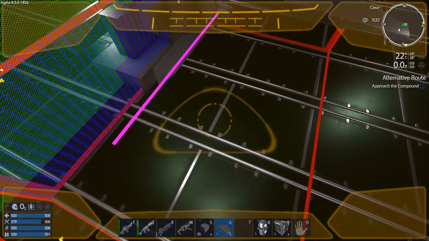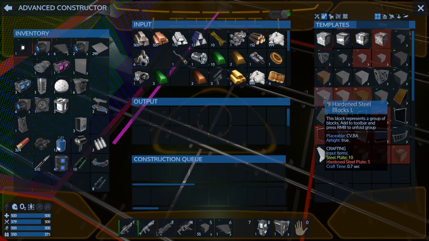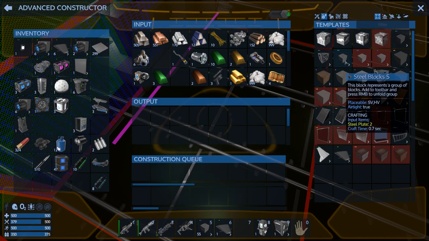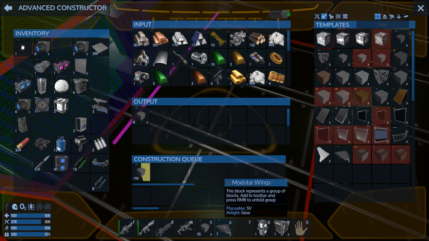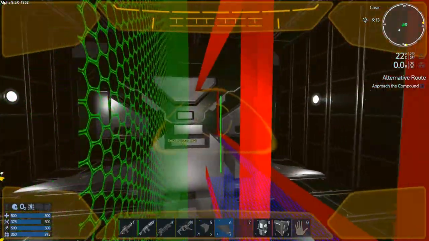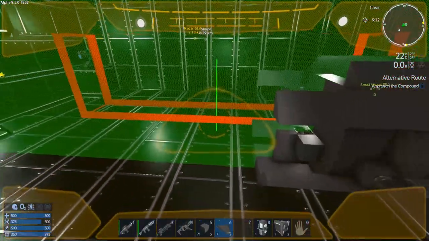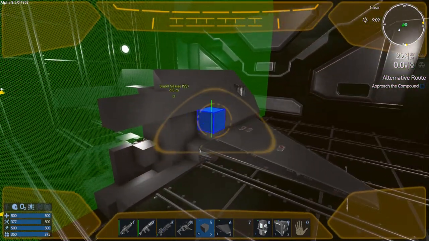We need lots of blocks. Let's just stop pretending and make 200. Seven wings left. Okay. So let's continue this.